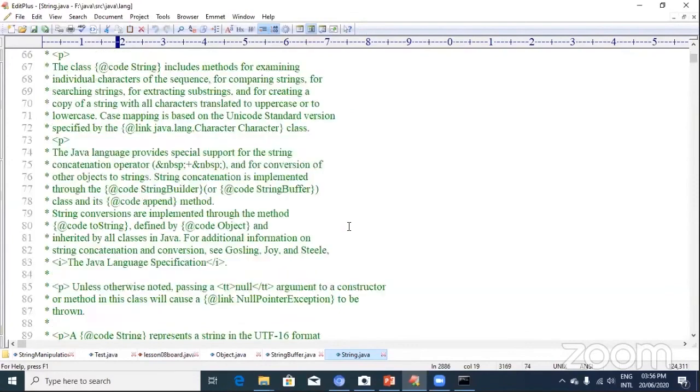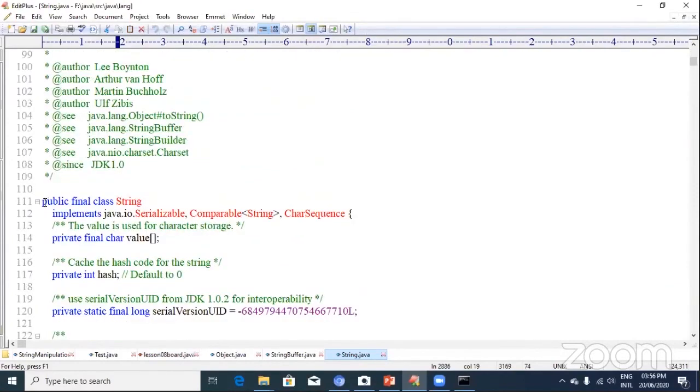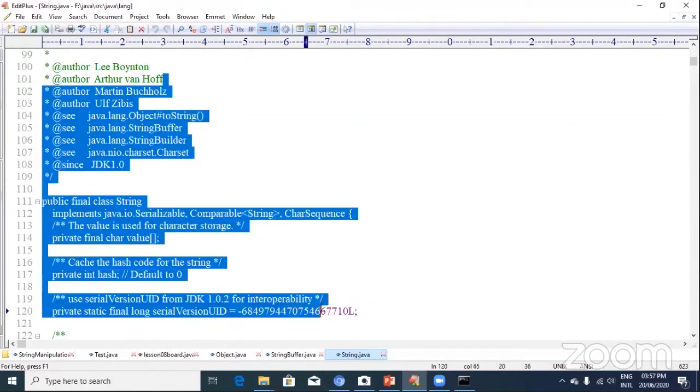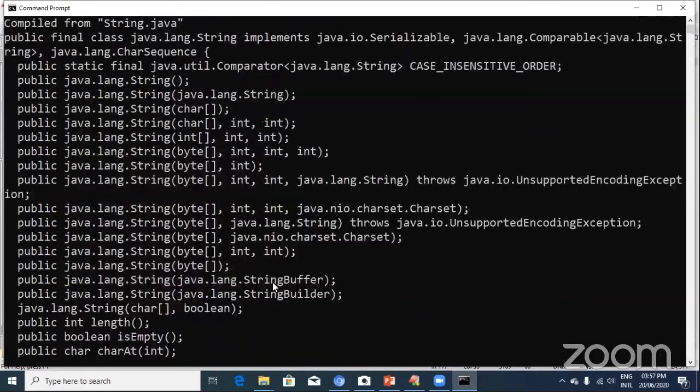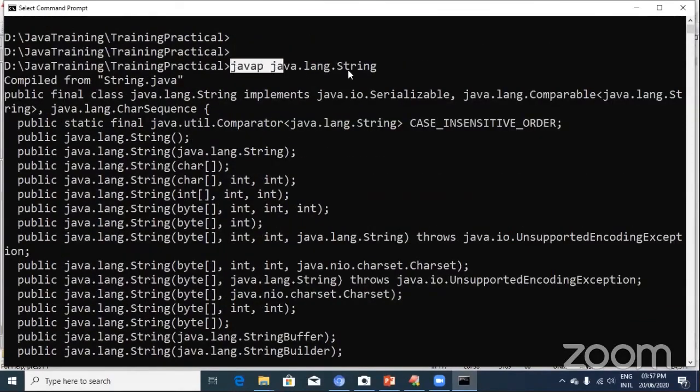It's just for your understanding that I'm showing this. So this is the inbuilt String class, and inside it there are these many methods. This is the command you use to know the methods present in java.lang.String.